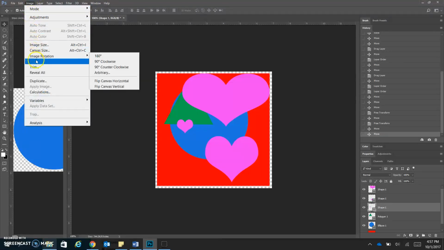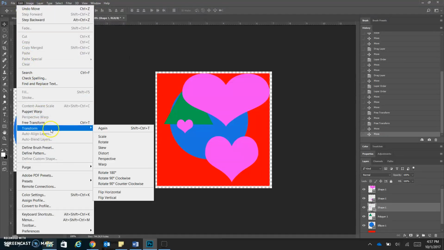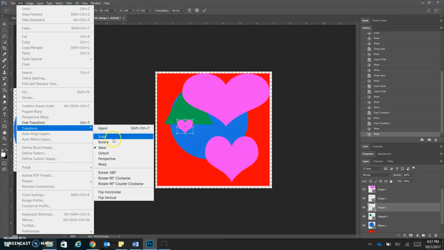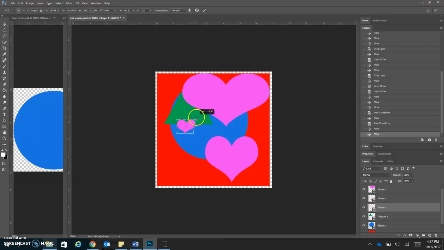This time, instead of doing a scale, I am going to do skew. So let me go back to that menu real quick just so you can see. There's lots of different options here. You can rotate, distort, change the perspective, warp, flip horizontal, vertical, whatever. So I'm just showing you something different. But the skew will allow you to drag one side at a time. So this way I can actually create kind of a completely different shape heart than what I originally started with by dragging those handles. And then I can check it to commit to the transformation.